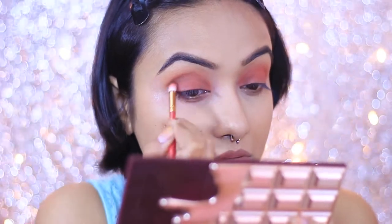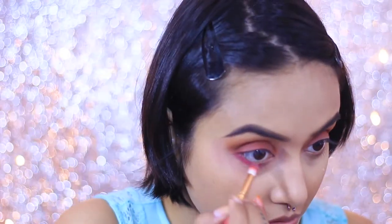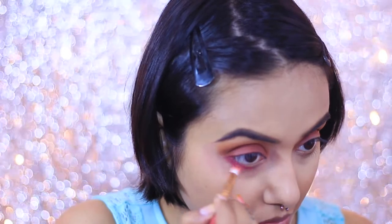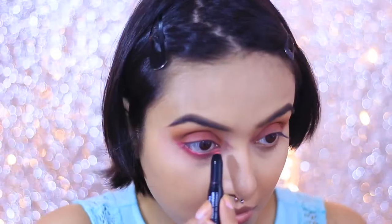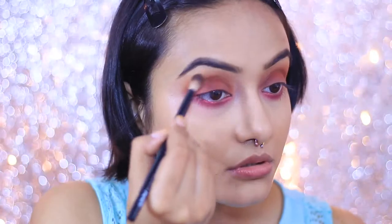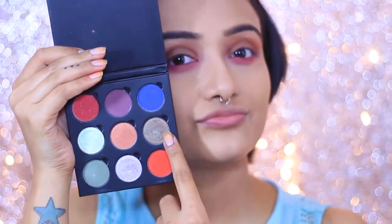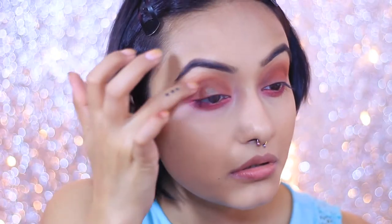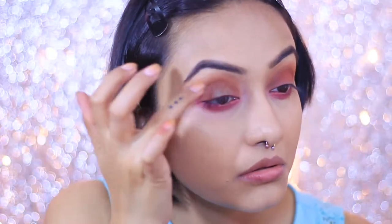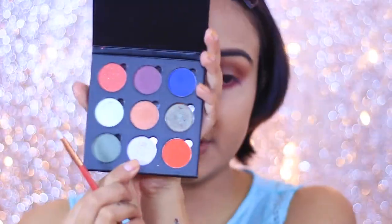I'm deepening my crease a bit more with a darker, chocolate-brown shade. For my lower lash line, I'm taking a pink eyeshadow stick from NYX and applying it, blending with a fluffy brush. I'm working in small areas because this product tends to set quickly, so I'm building it up gradually. Then I'm dipping my brush into a highlighting color. To add extra character, I'm using a duochromatic shade from NYX single pan eyeshadow applied with my fingers — it has a beautiful greenish undertone. Then I'm applying a purple shimmery shade to my inner corners as a highlighter.